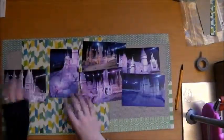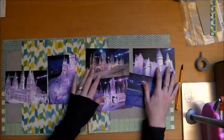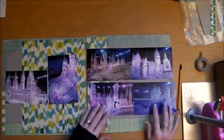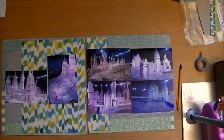4 on one page, 1 up there and 1 there. So these I would like to cut down. So at the moment they're 6x4, so if I were to leave them as they were, they would fit on the page like that. But to me that's a bit too blocky.